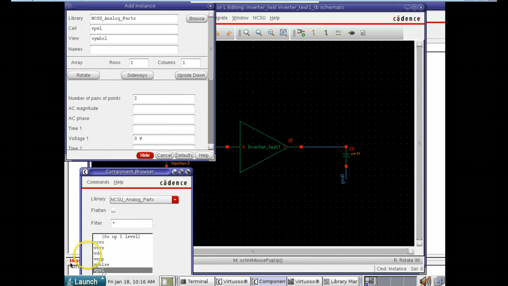So VDC, and you have a choice of AC or DC. We're going to use 1.2 volts.